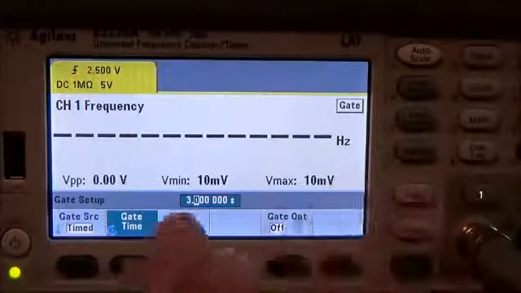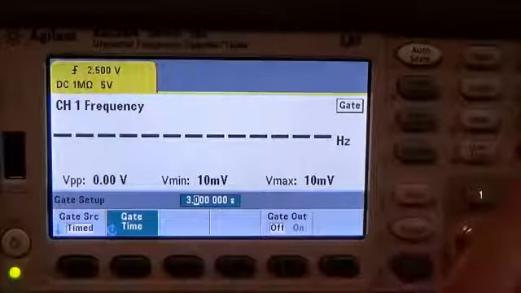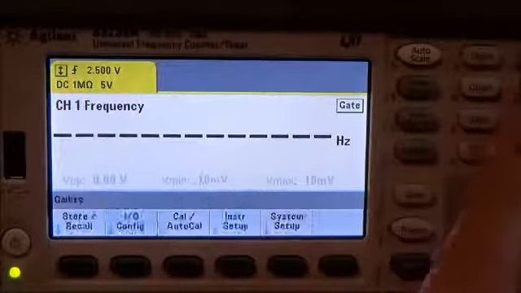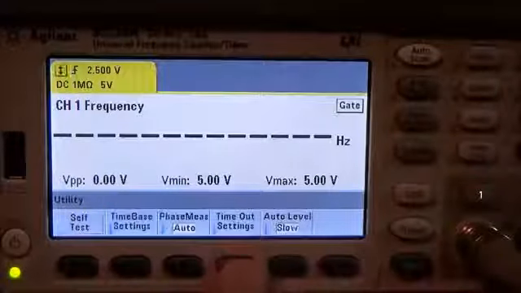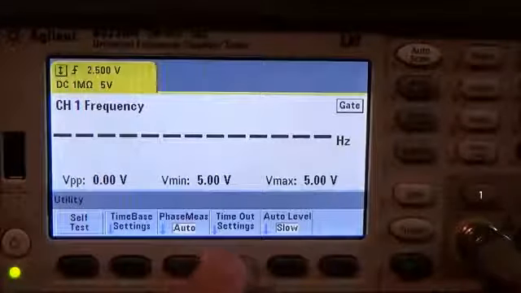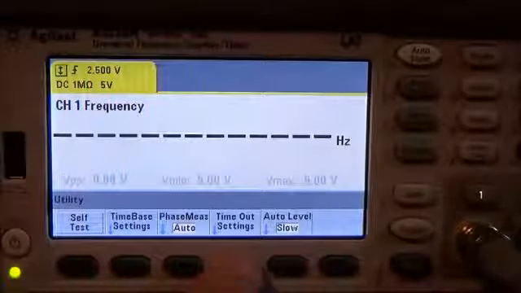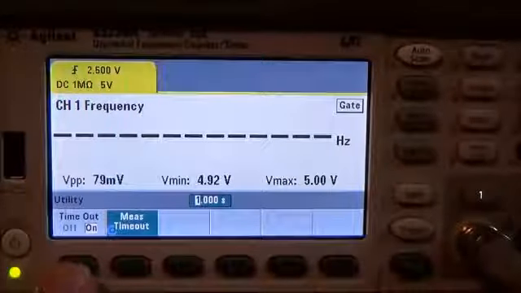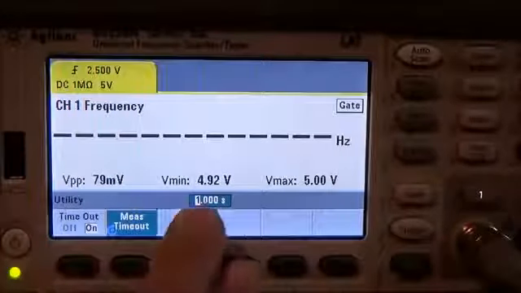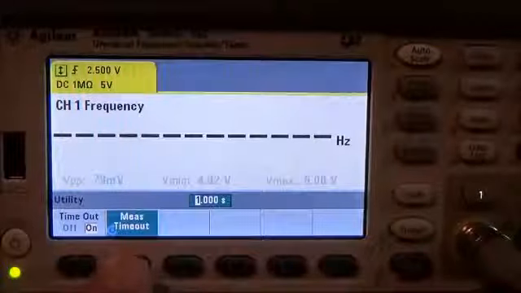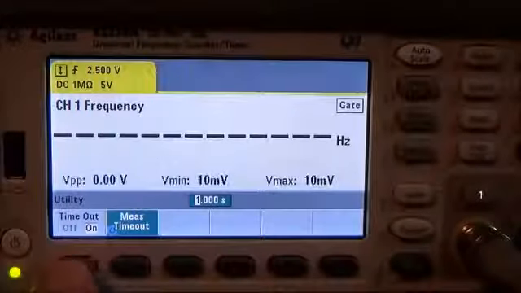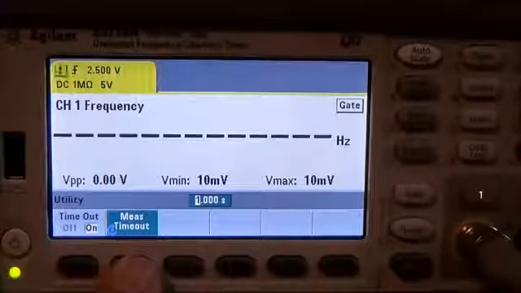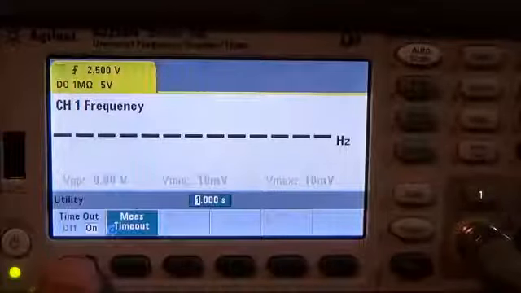So this series of counter has that feature. What you do is you go into the utility menu and then under instrument setup soft key you'll notice that there's a timeout setting soft key. For right now the timeout is on and it's only set to one second. You can just turn the timeout off or you can increase this measurement timeout. Let's just turn it off and toggle it.